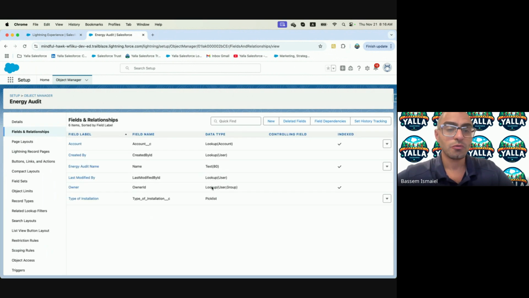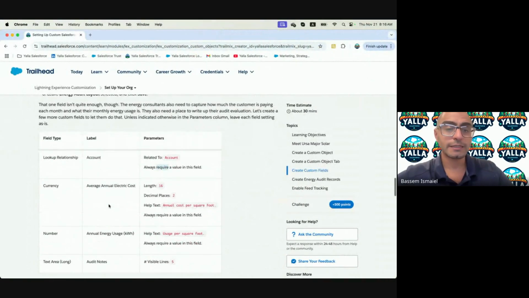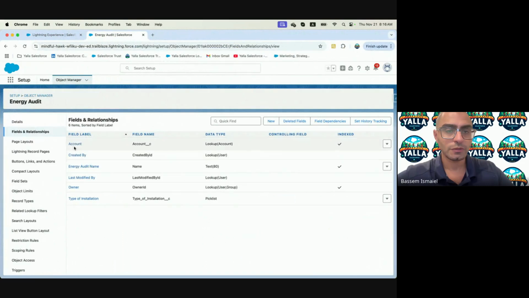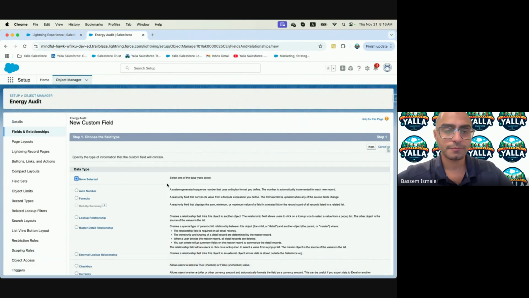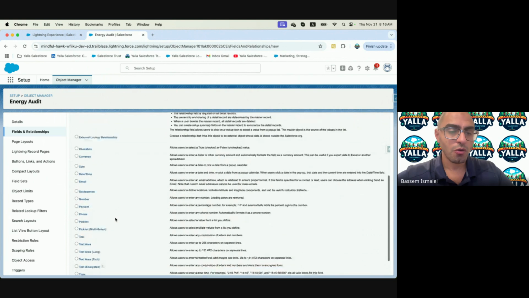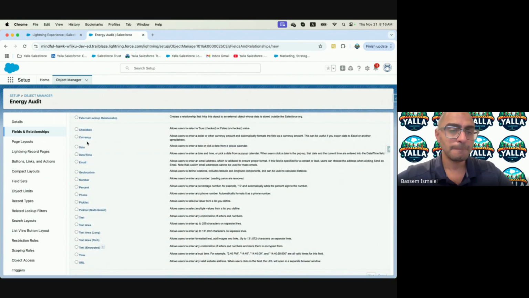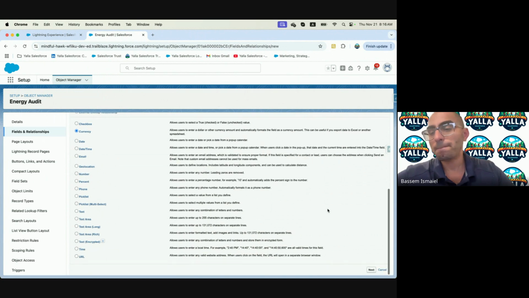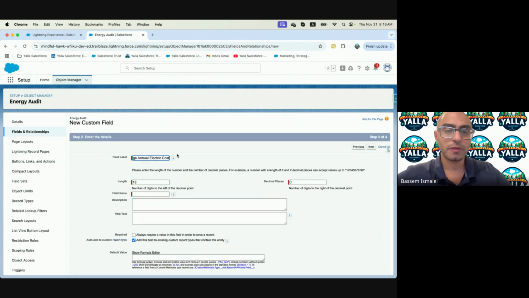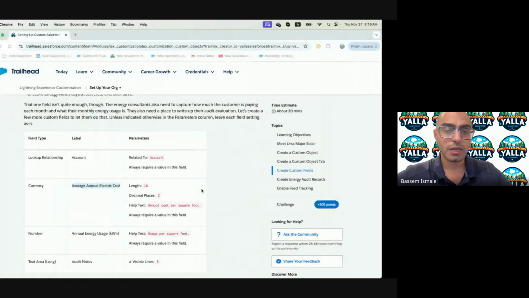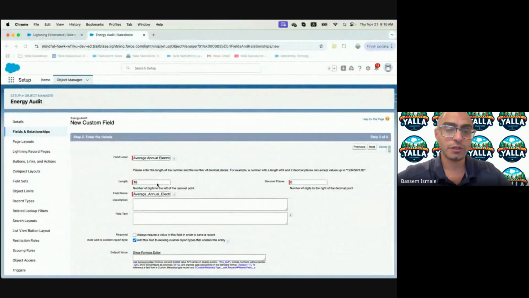All right. So we have this new type of installation pick list. Next is the currency one, which is called average. So currency. Yep. So in here, the name of the field is the average annual cost, and they want to make it 16 and 2 decimals.